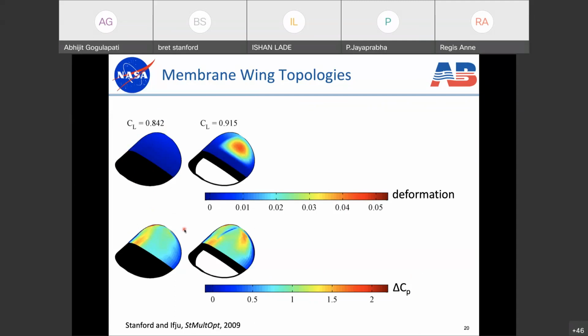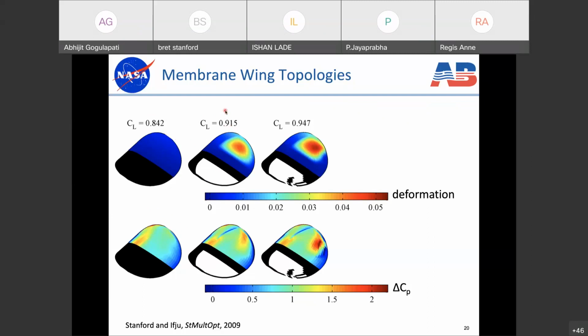And then we examine the perimeter reinforced wing, which is one of our baseline wings. So again, we have deformations in the interior, which kind of bubble up like a drum head. And this increases the camber of the wing, and it increases the lift. So the lift here, as opposed to the lift of the solid wing, is somewhat higher. And then we wondered if we could use topology optimization to come up with the design which outperforms this design. So we wanted to see if we could come up with a design which had even more load augmentation than the perimeter reinforced wing. So the optimization objective function in this case was to maximize the lift coefficient.